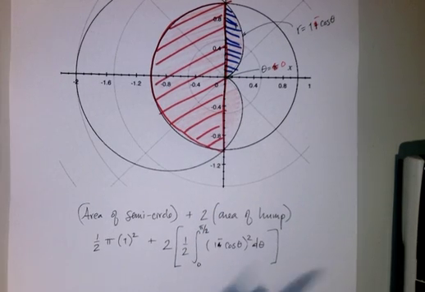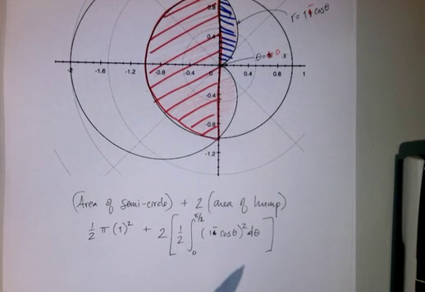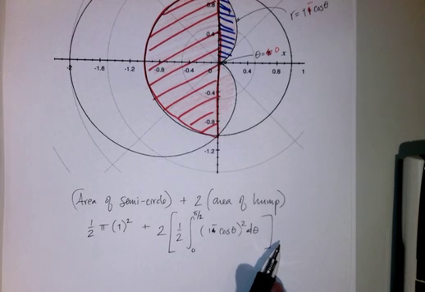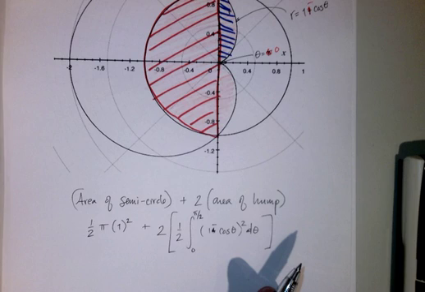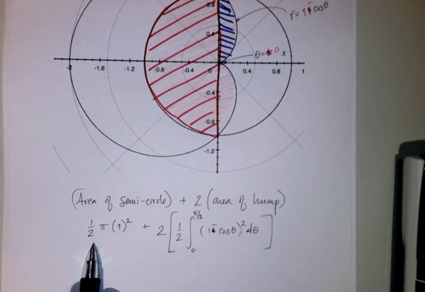Now, I'm not going to actually execute this one because we're nearing time to be done. But this is going to give you the right answer. You're going to have to FOIL this out and do power reducing for the quadratic term, and it's meticulous and detail-oriented and burdensome, but it's not overly difficult. And then you just add it to pi over 2, which is how we geometrically got the area of the semicircle. And at that point, you're done, okay?